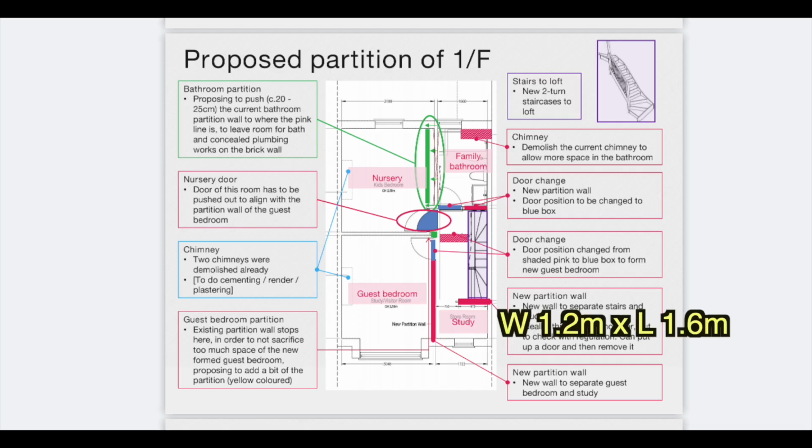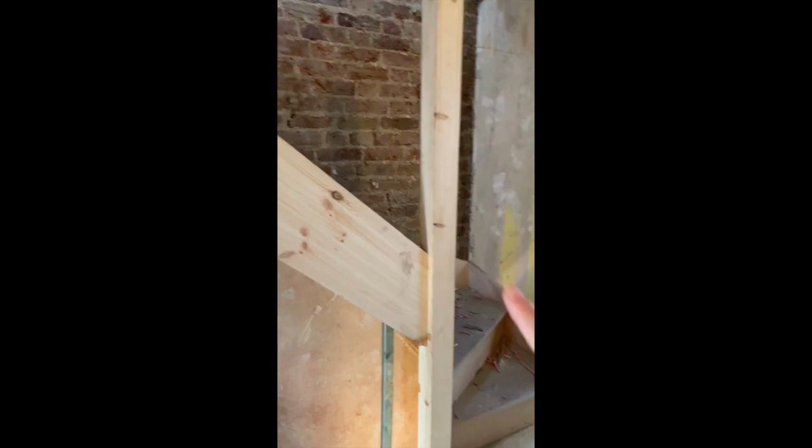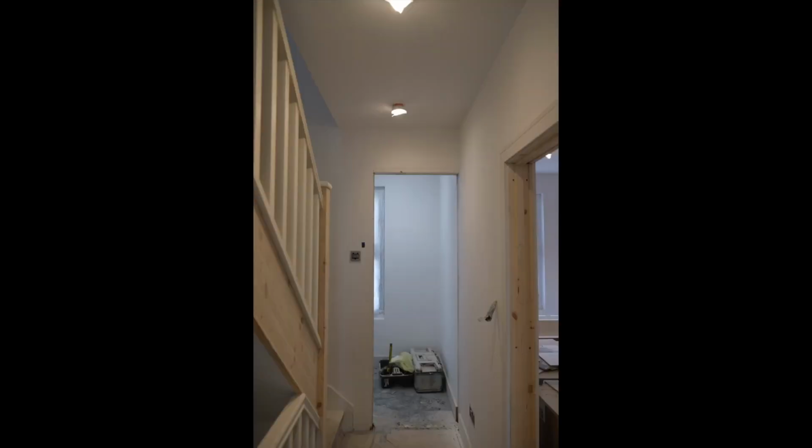Due to the petite size, I wanted to make use of every inch of space as desktop or storage for books and stuff. Therefore, ordering furniture directly off the shelf will not achieve space optimization because you just can't find a piece of furniture that suits your space perfectly. So I decided to go with bespoke furniture.